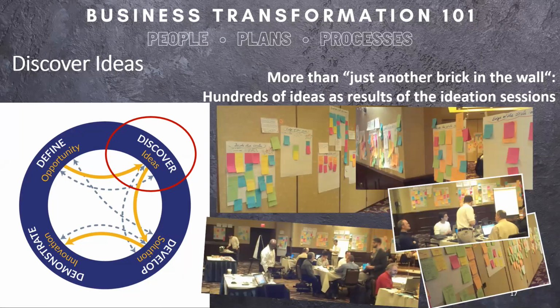Once we have understood the unmet customer needs, they are ready for matching with the right ideas. So this is our second challenge. The best ideas can come from inside the paradigm or outside the paradigm, which means we must search for them. Unfortunately, the method commonly used by companies and people is brainstorming. And brainstorming has its own problems.